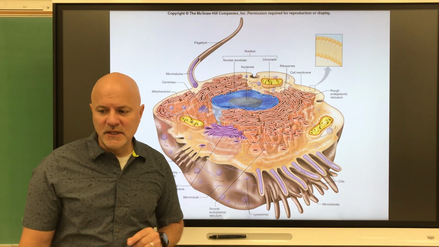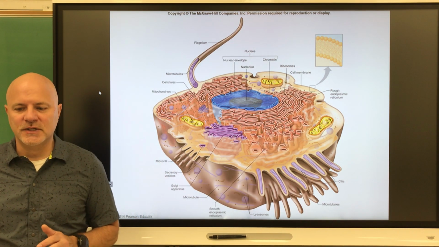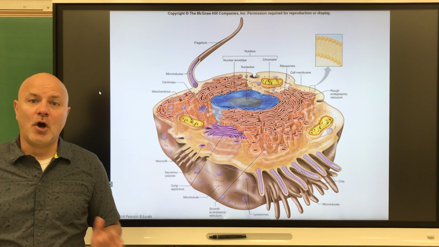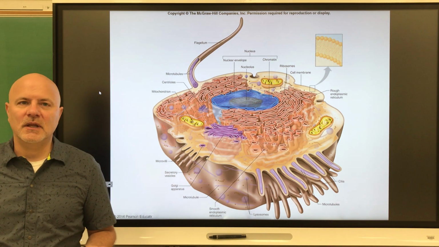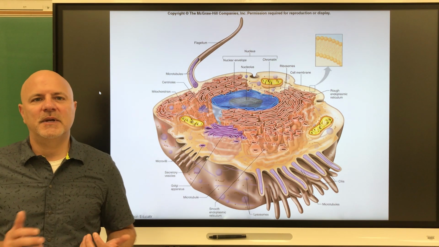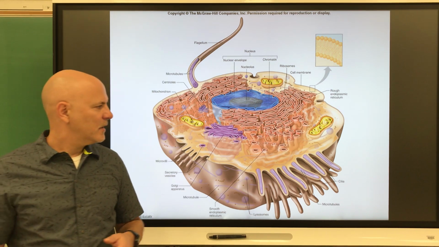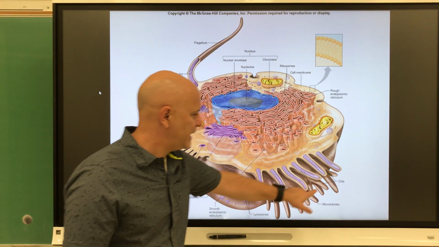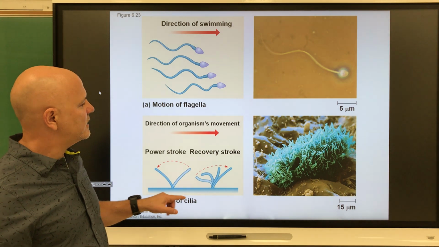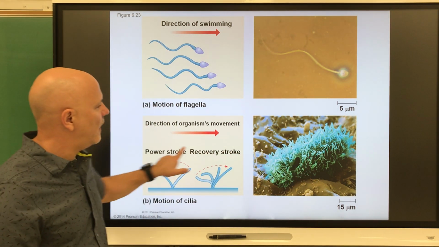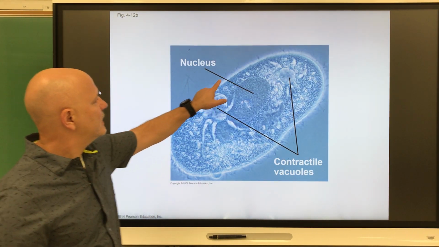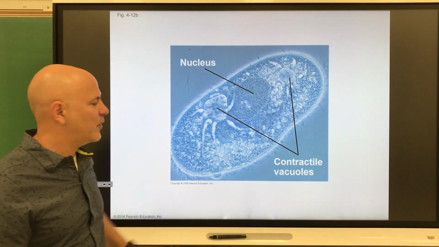So if we move to this picture now, let's talk about appendages. These are things that stick off of the cell. Now, why I'm listing them underneath the cytoskeleton is because they're made of microtubules. So the first are cilia. So this is cilia right here. If we go to this next picture, we can see cilia there. So here is cilia on the edge of this protist.